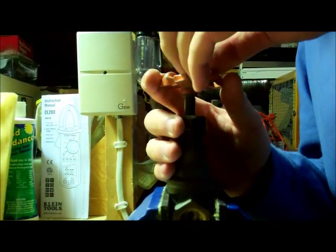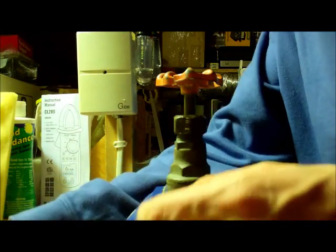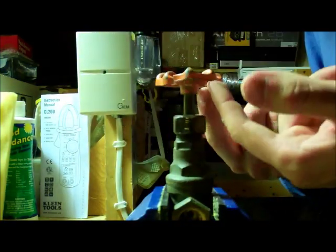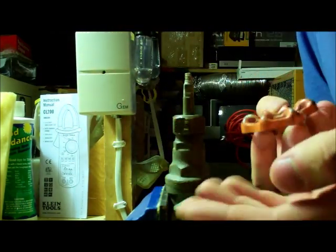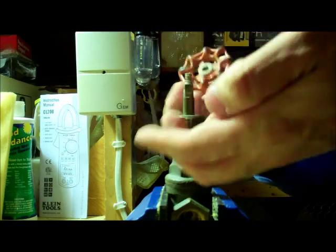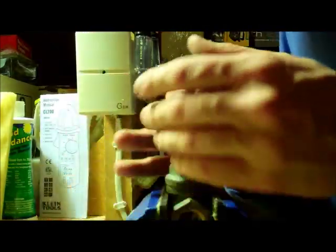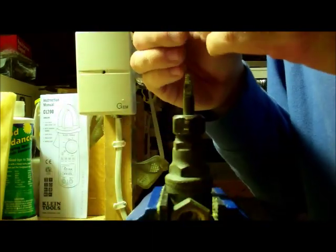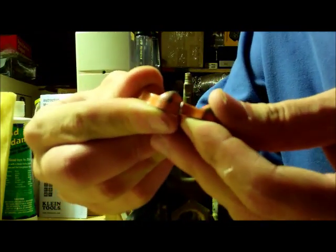Say this is leaking — I just want to undo the nut on top of the valve here. You can do that with some vise grips. It's going to be on there pretty good sometimes, so you may need to bang it loose with a rubber mallet or something — just be careful not to damage the valve. You do not want to grab the valve body itself with the vise grips, as you can see it can crack.